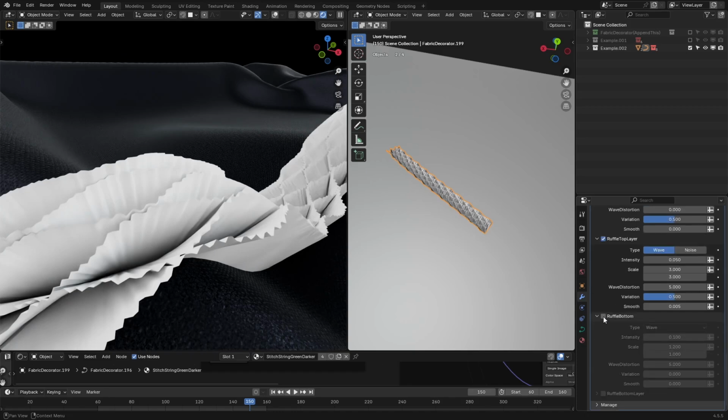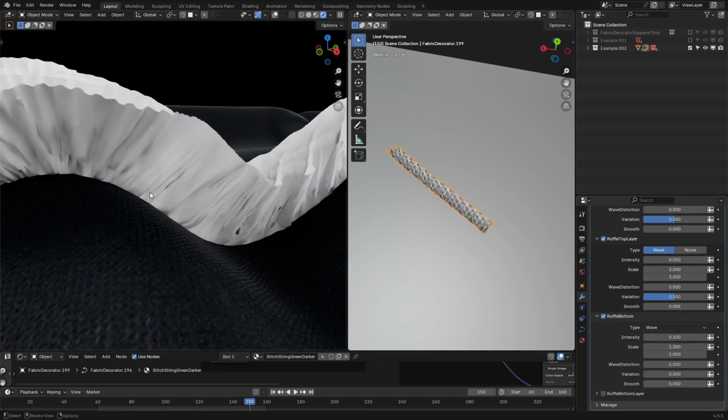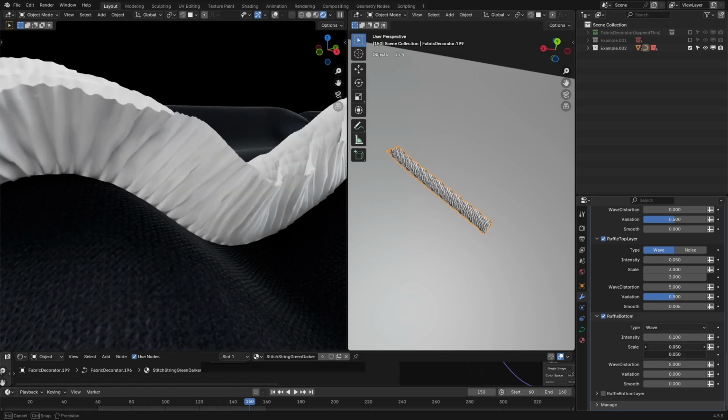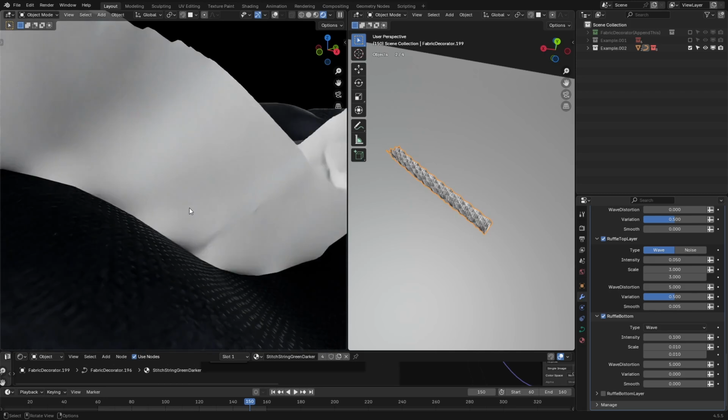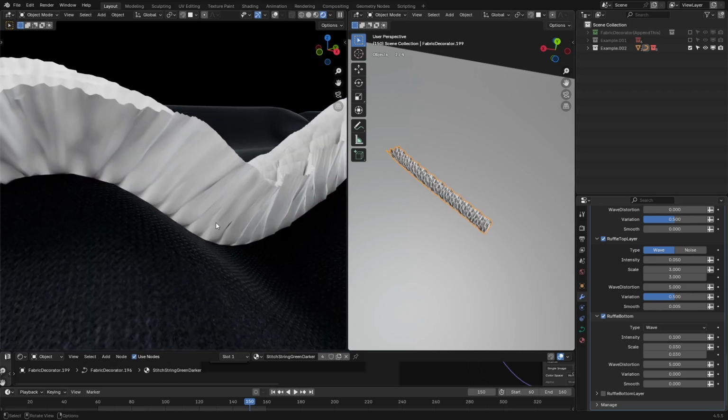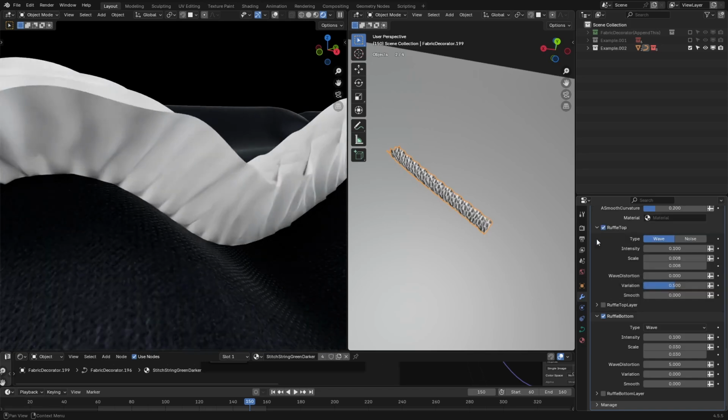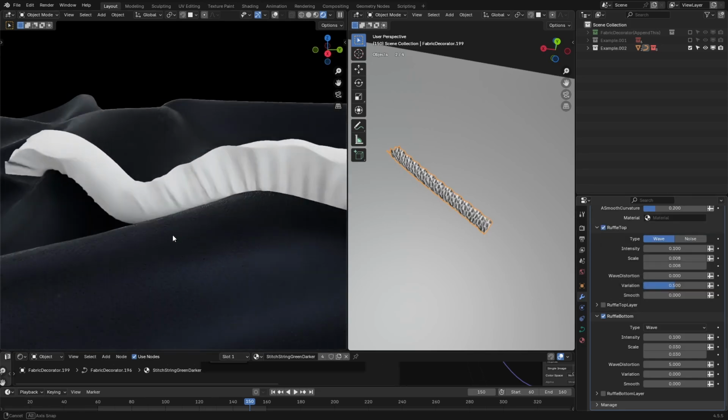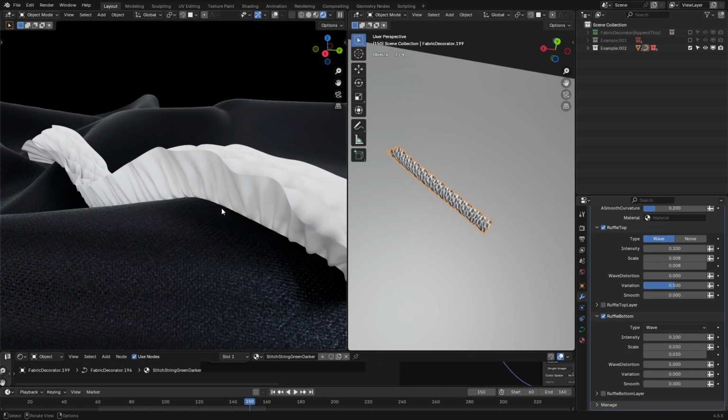Then we have ruffle bottom, which is the amount of ruffle the bottom area has. So let's make this 0.05 maybe, or 0.01. 0.03 I think is a good number. And let's also disable ruffle top layer for now. And as you can see, it's just going to add some ruffles to the bottom layer so it looks more natural.